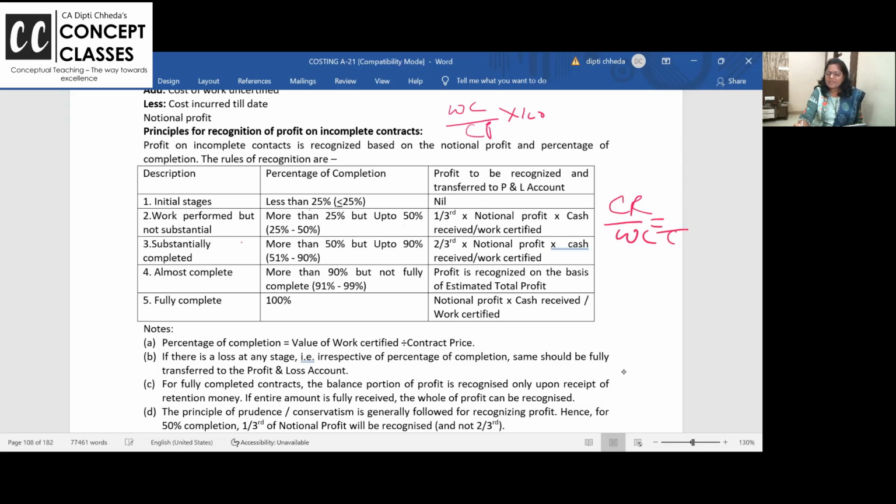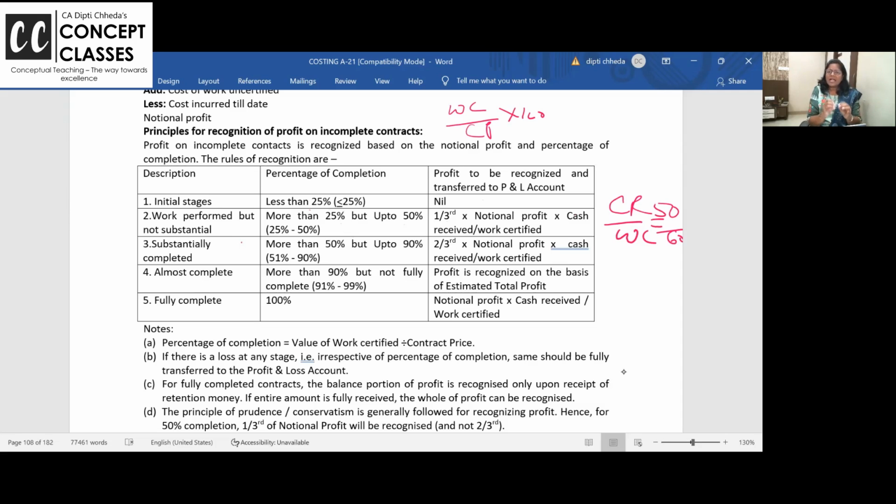Okay, ma'am, work certified is 60 rupees, but we got from the builder only 50, contracting only 50. See, some amount they retain and pay till the end. They don't know whether you will complete the contract on time or not, whether quality will be good or not. That is called retention money. Take a pause, once again.